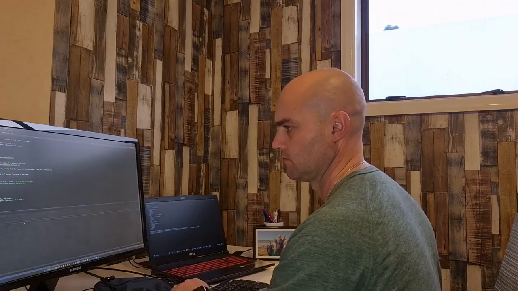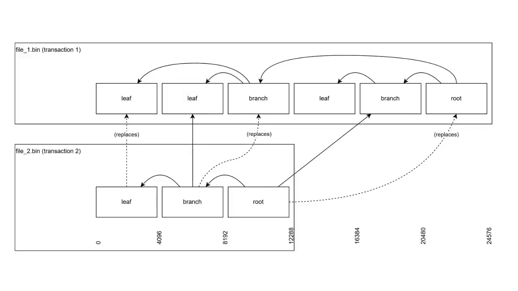What I have today is a B tree with some history preservation in it. So what will happen is that you can start a transaction and that will put all of the B tree nodes into one file, and then you can start a new transaction and it will start putting the B tree nodes into a second file without disturbing the first one and refer back to the original file, so it's only storing the deltas.